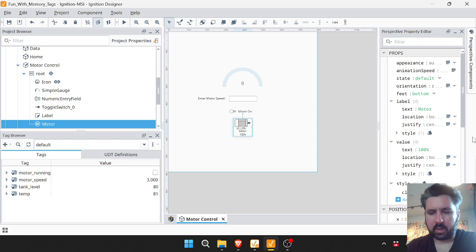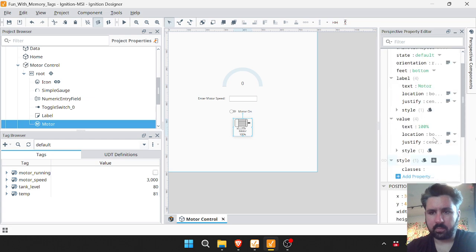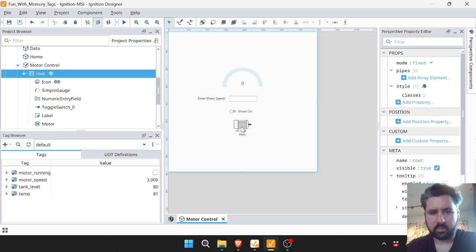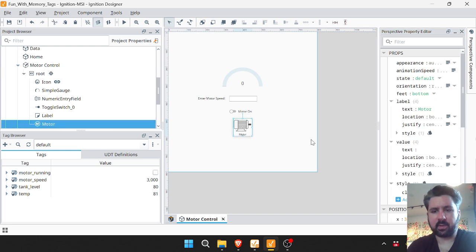I'm not going to worry about this value, so it just says motor, so I deleted that value that says 100%.